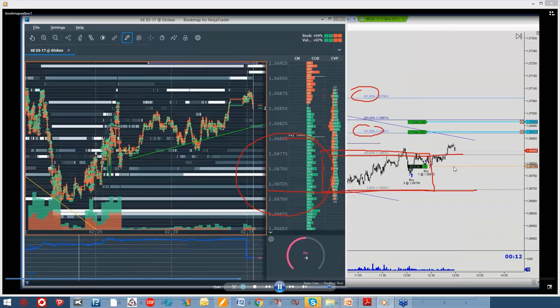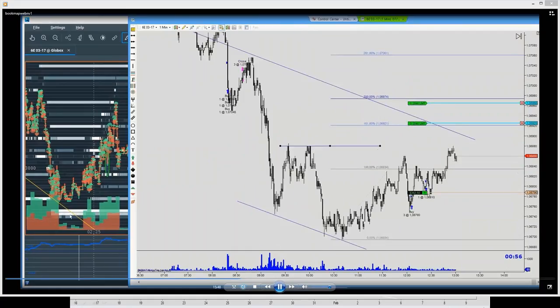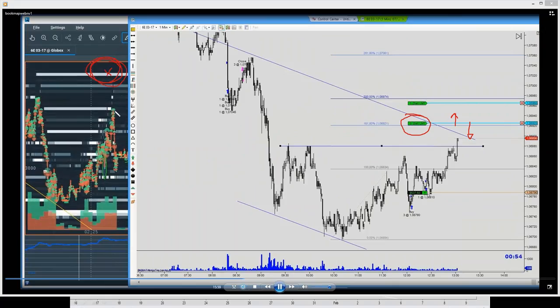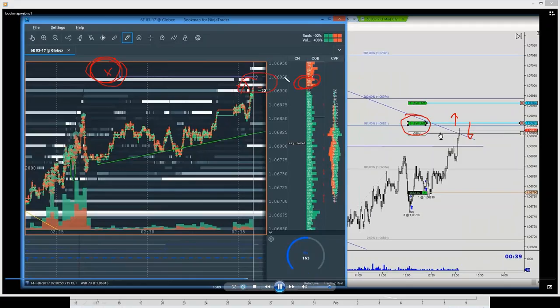That's the target. Let's see. Normally, I used to place that order, and you will see how I move up and down, because I used to use Bookmap also to know exactly where I need to place one tick below the liquidity. That's it. Look. They are stopping again, wall of concrete. I need to close immediately.